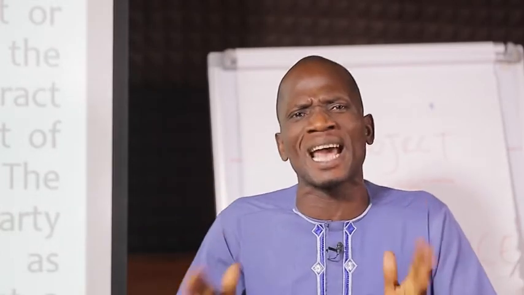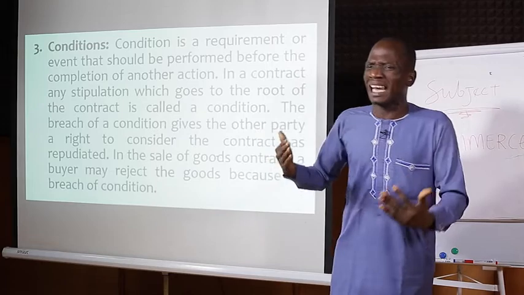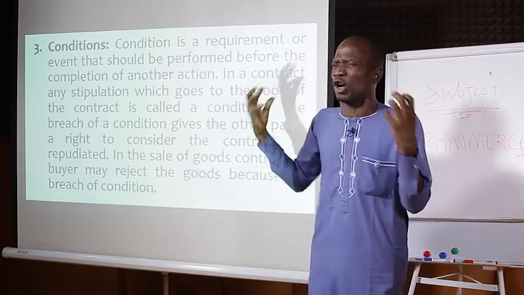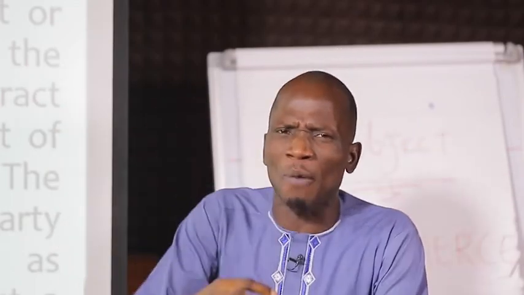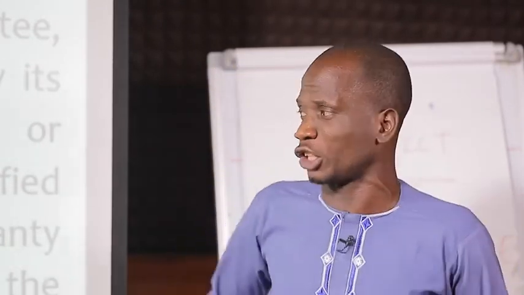Now, when we are talking about the condition, learners and viewers at home, at the point of buying a particular article or product, it is your right to ask the seller to tell you the conditions of the product, that is, the state of being of that particular product. That process is what we call the condition. He must tell you the function, the uses, the importance of the product. And as I earlier said, by breach here, it simply means when the seller refuses to disclose the necessary conditions attached to the product. You as a buyer have a right to sue this seller because there is a breach of condition.